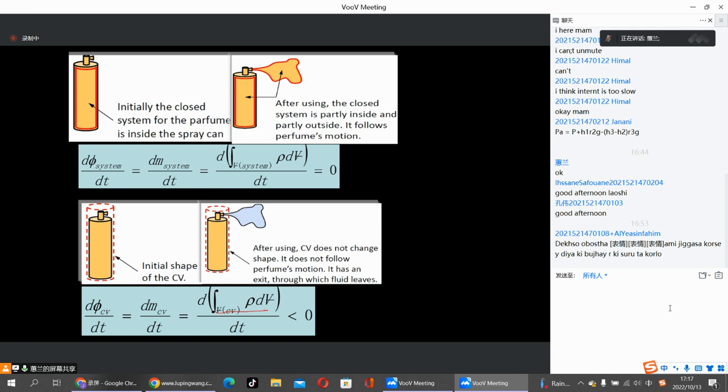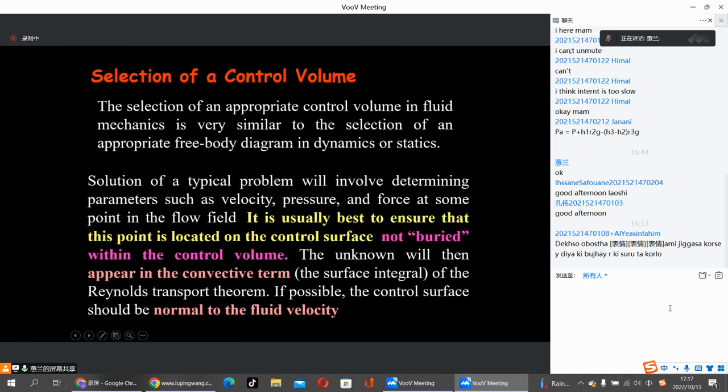Here, you know what that means, right? This is the volume of the differential element, and times the density will be the mass of the differential element. Then you integrate over the whole volume, and it will be the total mass of the control volume. Here, the same: this is the volume of the differential element times density, which is the mass of the differential volume, and then you integrate over the whole system. It will be the total mass of the system.